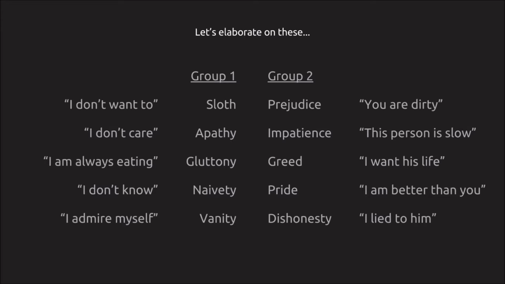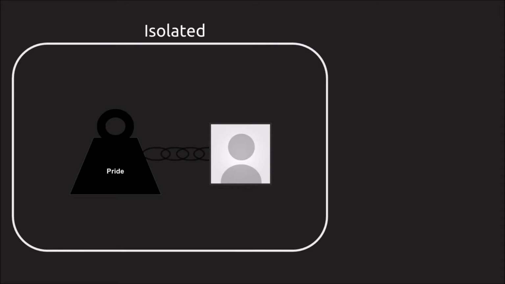The reason why you see Group 2 so much in stories is because they are the weaknesses that need others to exist to be weaknesses. For example, if your character is overly proud, but he doesn't encounter anyone else in the story, then the weakness doesn't end up harming anybody.